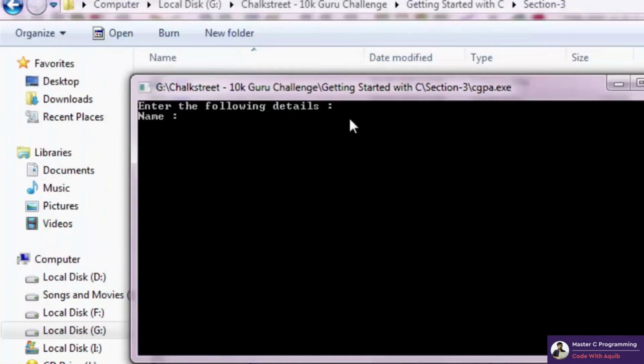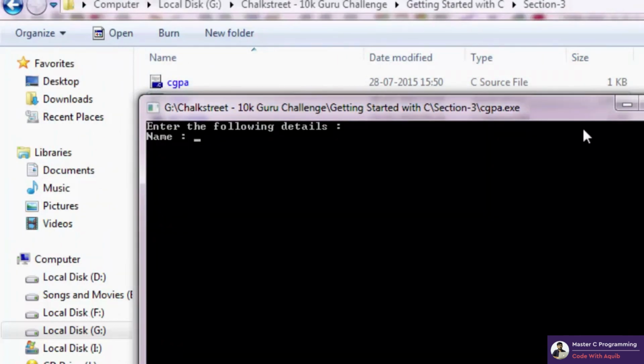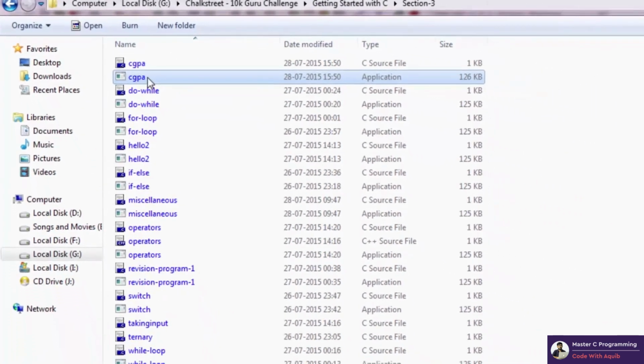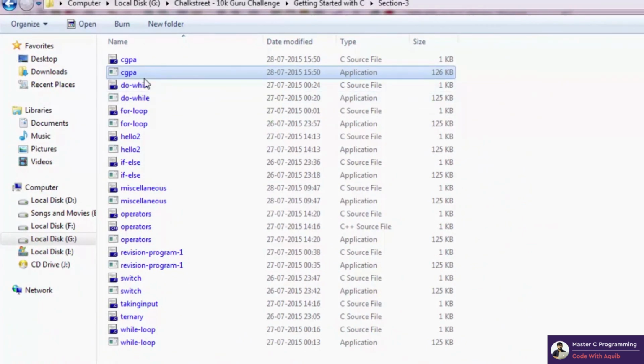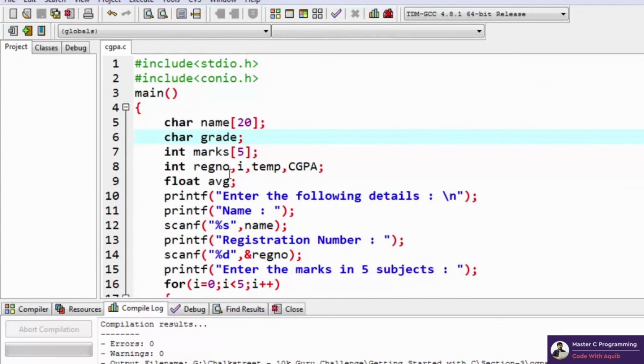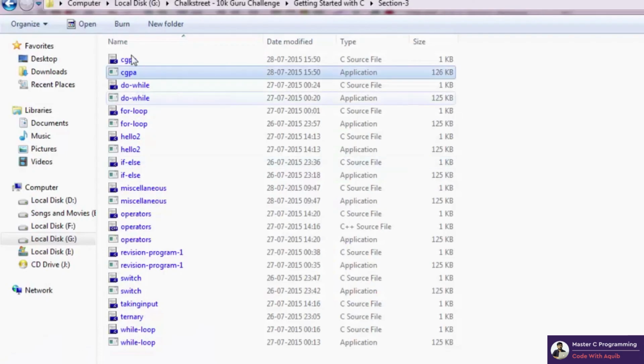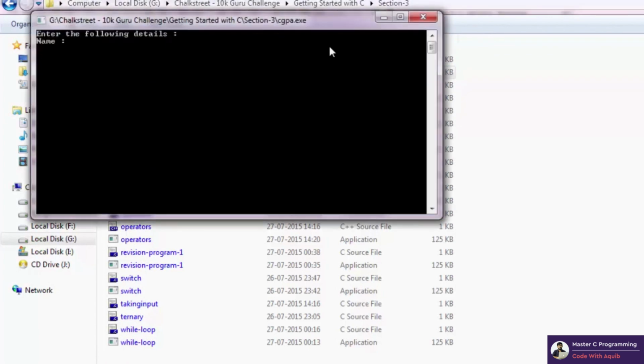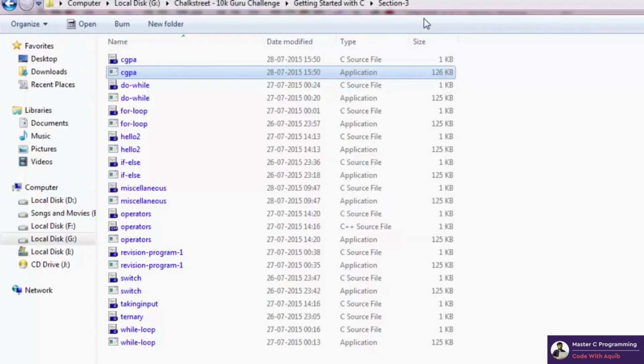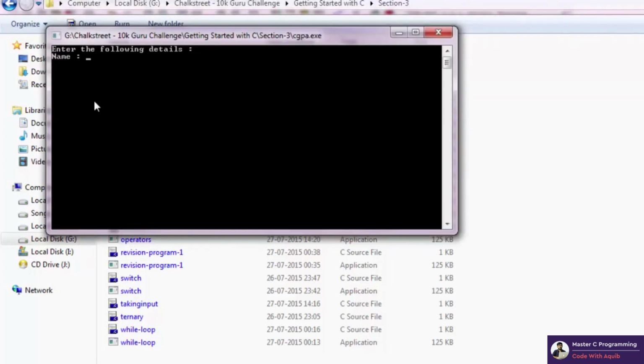So when we open the .exe file, we get our program right here. So that is what I meant. We never made the CGPA file or the .exe file on our own, right? What happens is that whenever we compile our program and whenever it runs successfully, the Dev C++ software automatically makes a .exe file for us to use. So that is where we get the .exe file from, and now this file can be used anywhere on any laptop without any software, right? You need not have Dev C++ software or anything. Just like normal exe files, you can use this .exe file also for running your code.